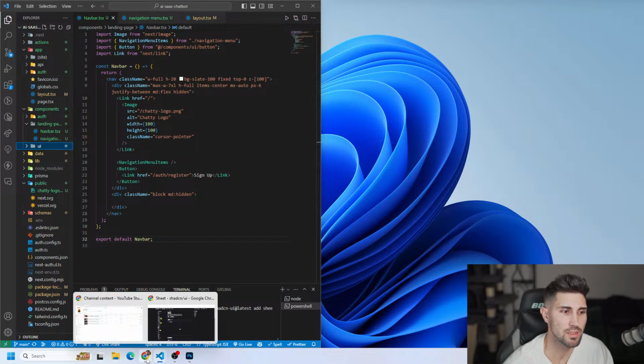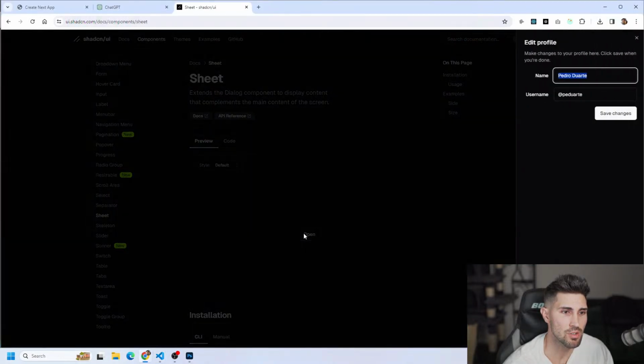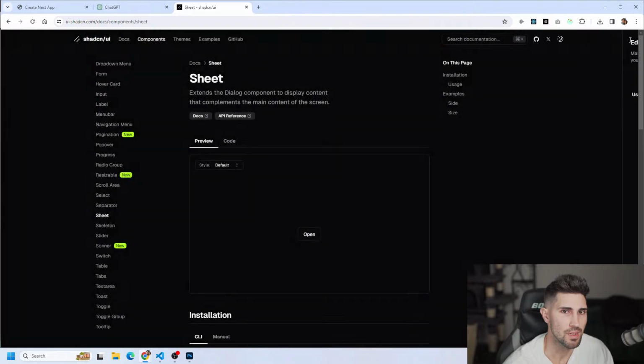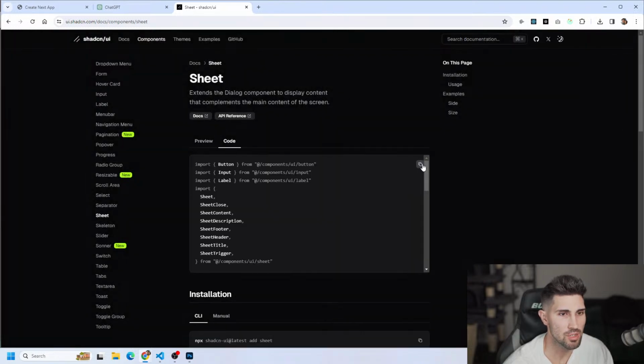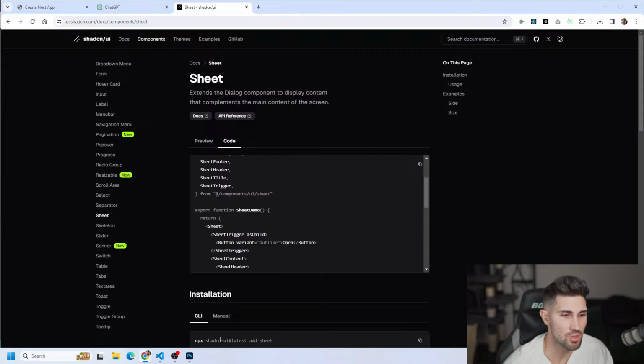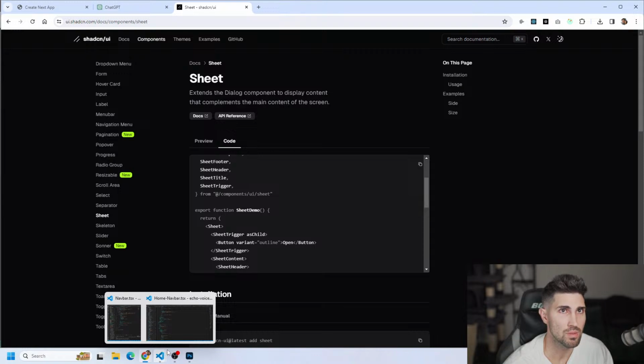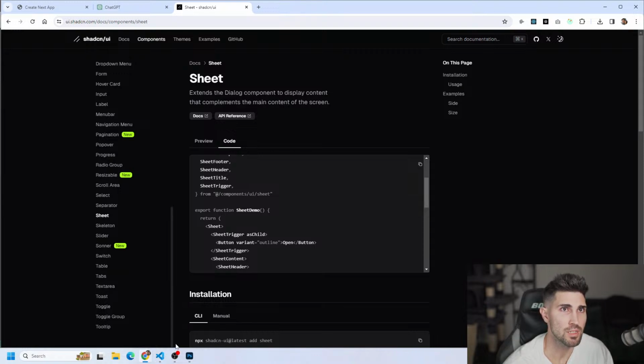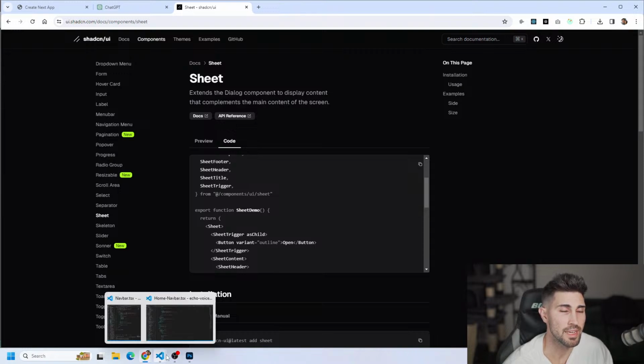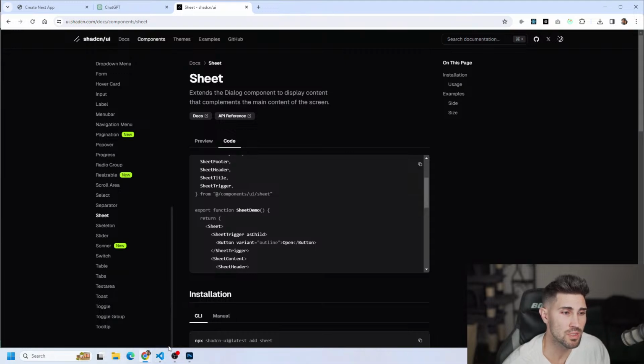Nice. Let's see if we could copy and paste this code. Yeah, we could copy and paste the code, and I could change some stuff. We need the input, the label, the button, the sheet. We have all those. Why did I mess around with the Tailwind sizes? Because Tailwind starts from phone display up to how big the screen size is. Yeah, it's mobile responsive first. That's what Tailwind is.